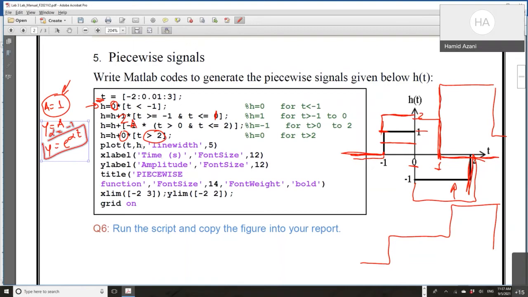The rest is the plot function. This will plot t. Doctor, why do we have to put h equals h plus? Why can't we just put h equals and write the function? Yeah, because it would need to understand what h was before this -1.